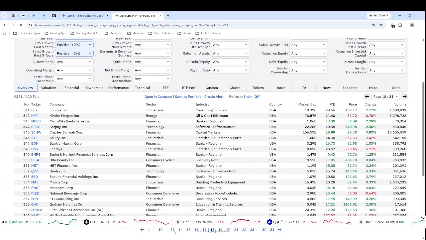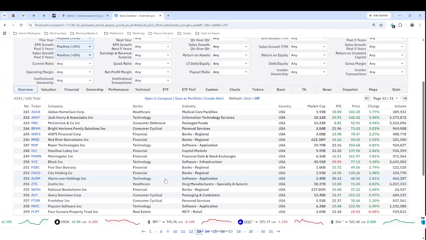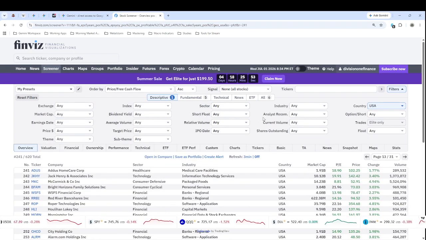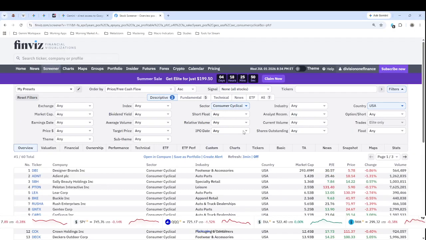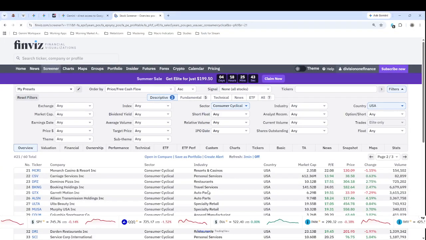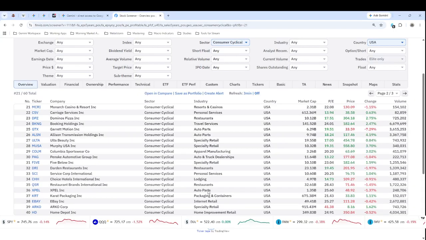All right, let's come back down at the back end here. I'm going with cyclicals. So what I'm gonna do here is I'm gonna go sector, I'm gonna go consumer cyclicals, and boom, now I'm down to 60 companies, which is actually a perfect number. This page right here in the middle, it's all I need right here. These guys right here. This is the group of stocks for me.